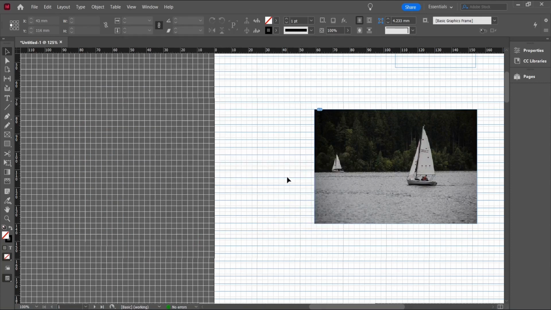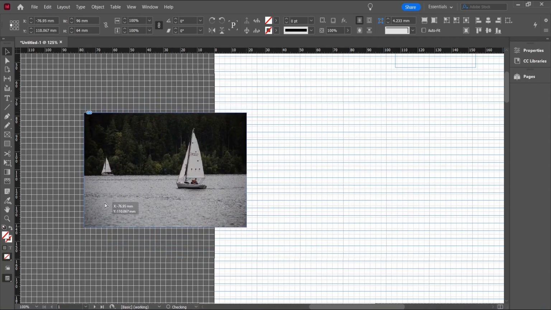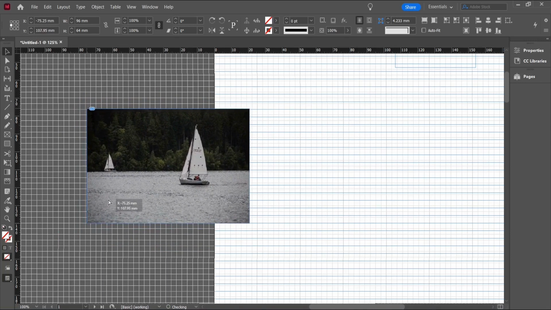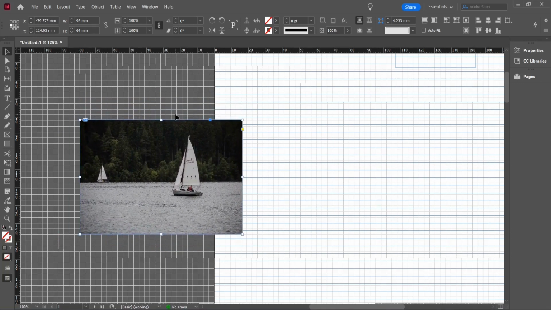If we check it, we will see now, for example, that if we move this image box and we go here, this way we can perfectly align the image box to the document grid. You see the little snap here? So it's kind of a useful tool because it definitely makes it easier for us to move the elements we have here, so this picture, for example, through the document grid.